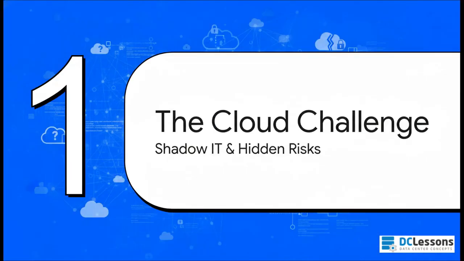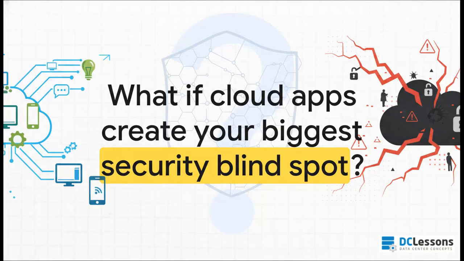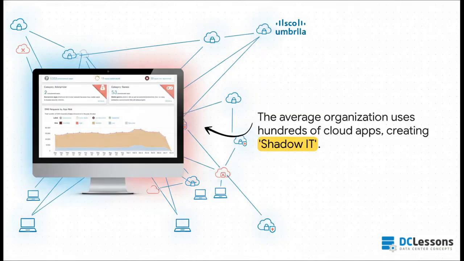We need to understand the core challenge here, all those hidden risks that sneak in with the convenience of the cloud. This question really gets to the heart of the problem for modern IT. On one hand, you've got these incredible tools that just supercharge productivity and collaboration. But on the other hand, every single new app that your users adopt without IT's knowledge, well, that introduces a potential security hole. It's that classic trade-off, isn't it? Speed versus risk.